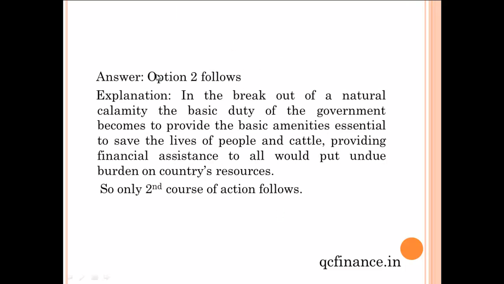Now let's come to the answer. Option 2 follows. Because in the breakout of a natural calamity, the basic duty of the government becomes to provide the basic amenities essential to save the lives of people and cattle. Providing financial assistance to all would put undue burden on the country's resources, so only the second course of action follows.